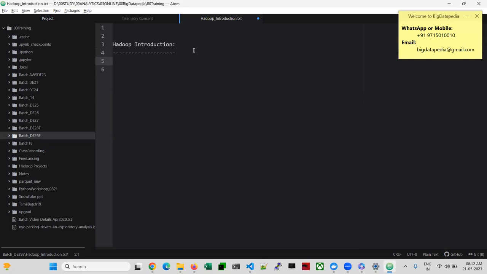So Hadoop is a kind of distributed environment tool which handles our data on a file basis. Everything we store in the big data platform is on a file basis, which is easily distributed to multiple nodes, and we can access the data based on the replications as well. These are all the features available. Efficiently, we can handle the data, and we can replicate this data into multiple places, which is monitored continuously by the Hadoop architecture. We'll discuss that in detail in some time. Those are the basics overview.